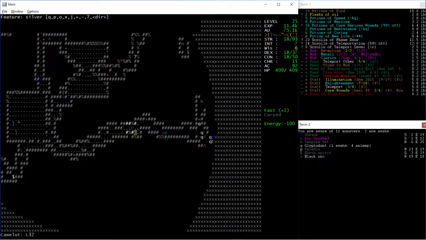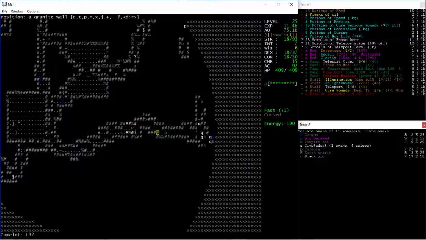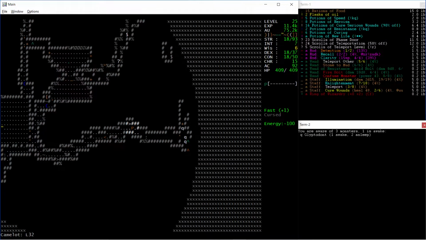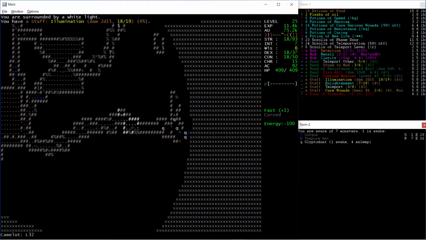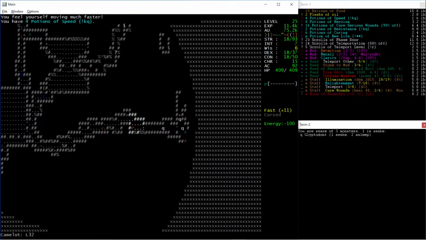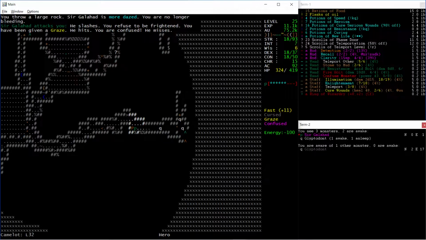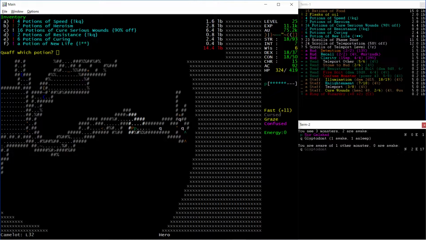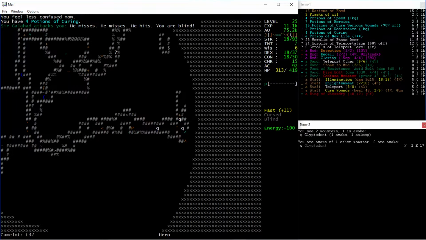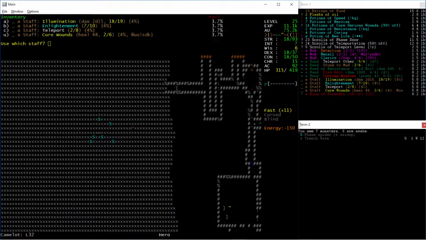Okay, yep, there's Sir Galahad. So he's stuck behind this rubble, which is good. Means we can prepare this area a little bit before we actually fight him. So let's clear a little bit more space and light this up. Haste and heroism. Right, he confuses on hit. Is he faster than me? He is faster than me. I guess I just quaff curing. I can use this staff actually, the staff of teleport.